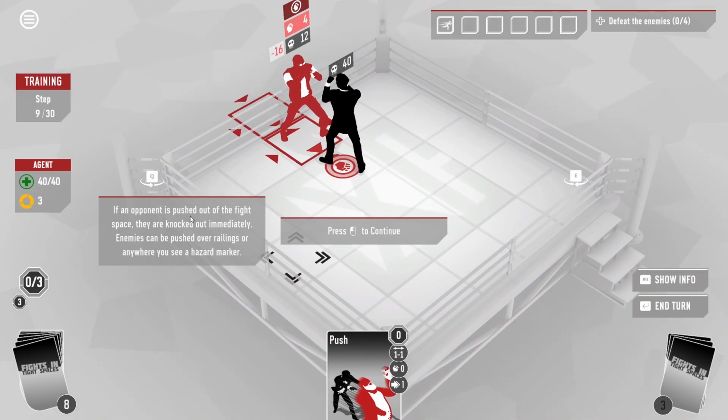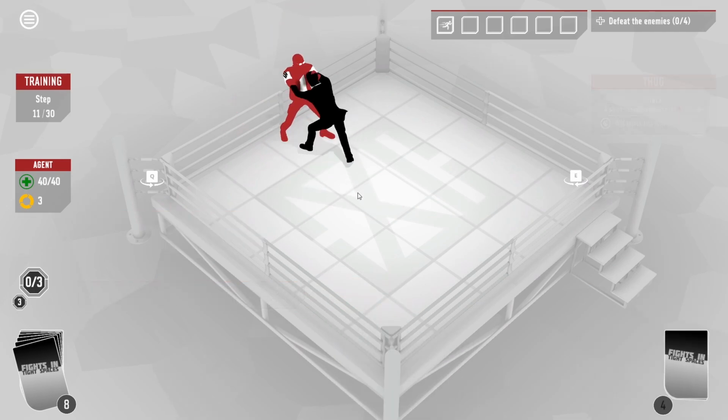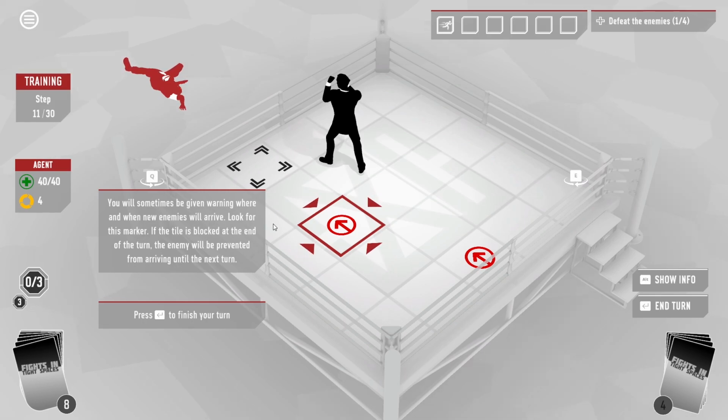If the opponent is pushed out of the fight space, they're knocked out immediately. Enemies can be pushed over railings or anywhere you see a hazard marker. Okay. Use push. Let's go. Get out of the ring out, mate. See you later. Oh, wow. And he's gone floppy.